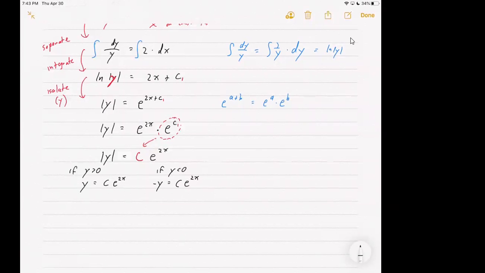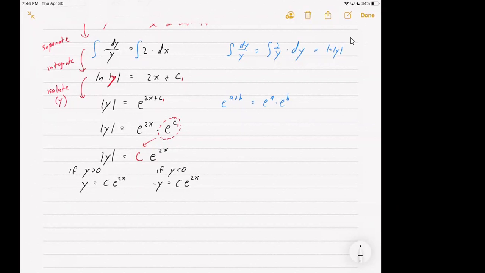Now, here's the beauty of this. We never specified if the unknown constant c were positive or not. It probably is, because when we're looking at this, I guess actually we could have an exponential growth that goes downward, but e to the c is probably going to be a positive number.